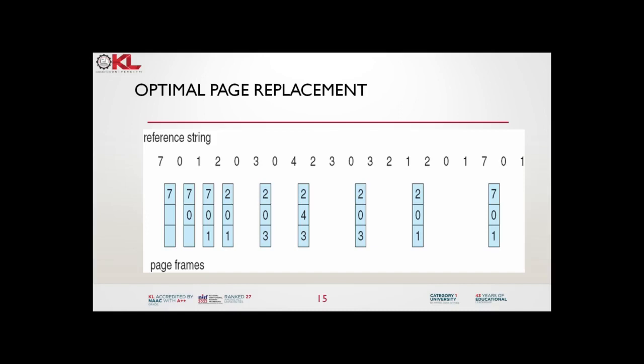Whereas 1 is somewhere in the last corner, in the middle of my reference string, with no need for my upcoming activities. That's the reason why I have selected 1 here, replacing it with this 3. So 2, 0, 3 is the best fit for me. So this is one page fault. You are replacing means page fault. You are not replacing means page hit.